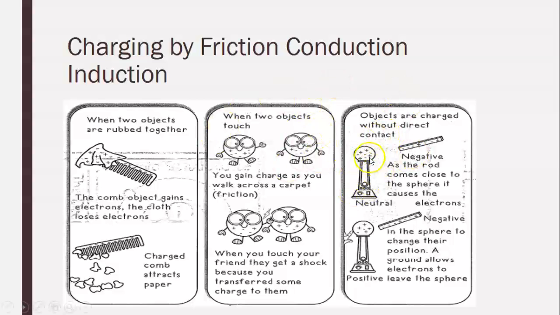And this here is a Van de Graaff, and I'll show an example of that later on in class. This is a system where there's a rubber band that is moving through a generator right here. It's circling around up and down, up and down, like a simple little conveyor belt, if you want to think about it that way. And this here is the top of the Van de Graaff, where all of the negative and positive charges are going to be stored. So if you were to touch something, this actually creates a really large electrical shock or static electricity, where normally you can see that bolt come out.